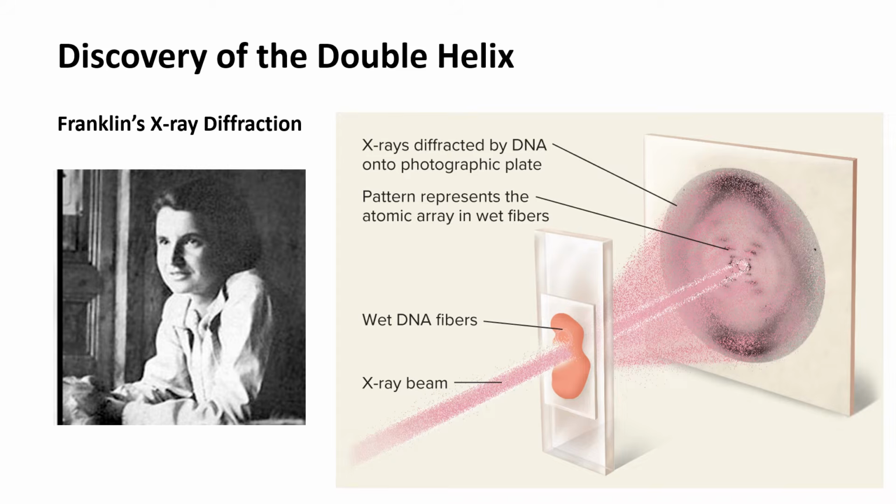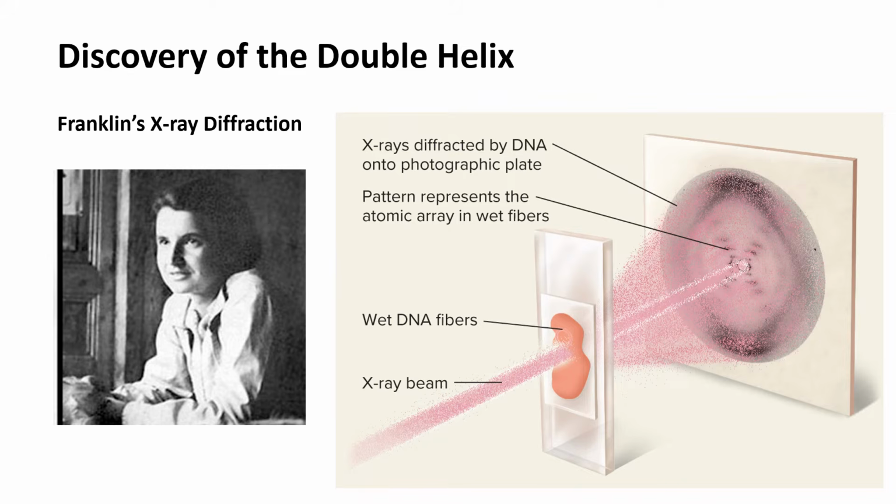Now, the next scientist we're going to discuss is this woman here. This is Rosalind Franklin, and she worked with X-ray diffraction. So she worked with a lot of X-rays. And so what she did was she exposed DNA fibers to an X-ray and recorded some photographs. And so her image that you can see here showing that the 2 strands of DNA overlapped was very significant. Now, she didn't discover that DNA was a double helix, but she discovered that it overlapped in some way.